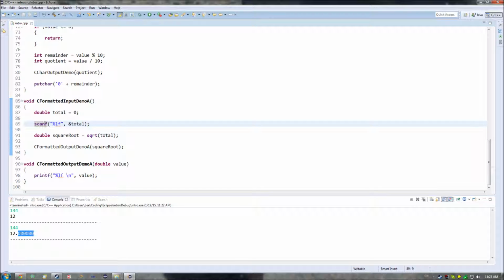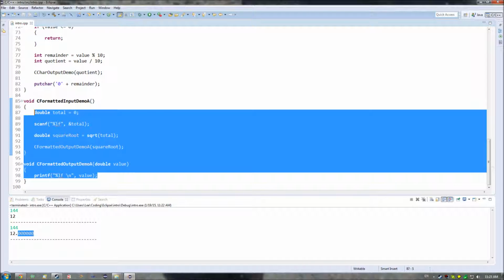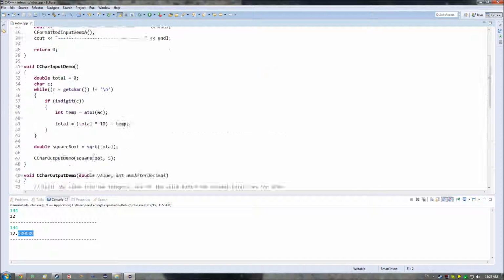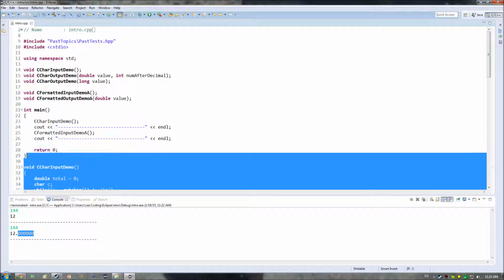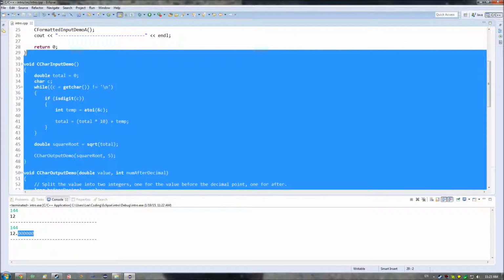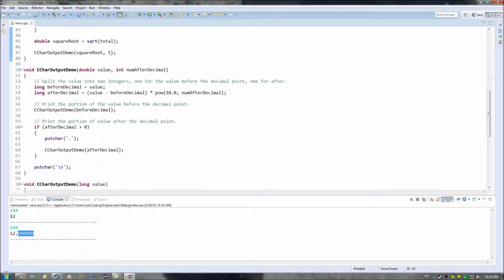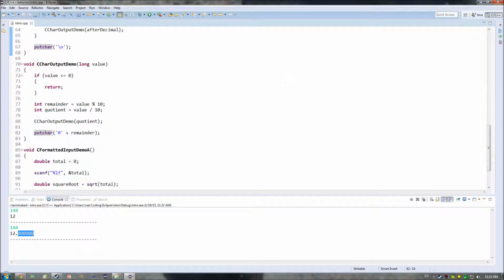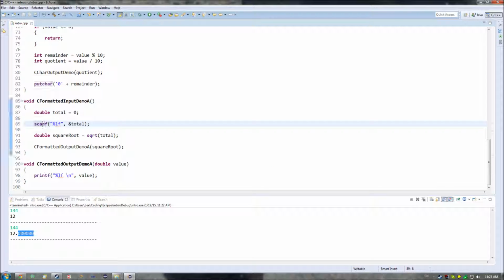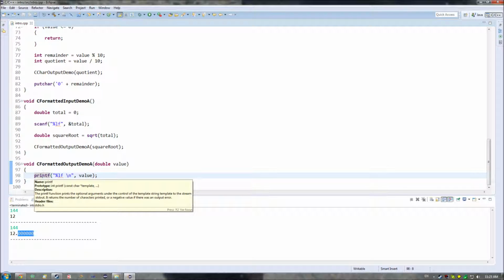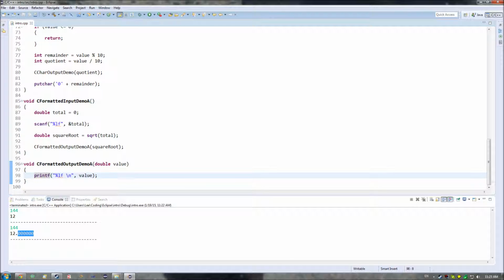So that's really all I want you to see, is that these are significantly cleaner than all of this is for how we ended up outputting just single characters and inputting single characters at a time. There are times you want to use getchar and putchar, however, they happen to be significantly rarer than times that you'll end up using scanf or printf or their equivalents in higher level languages, which we'll get into in a bit.